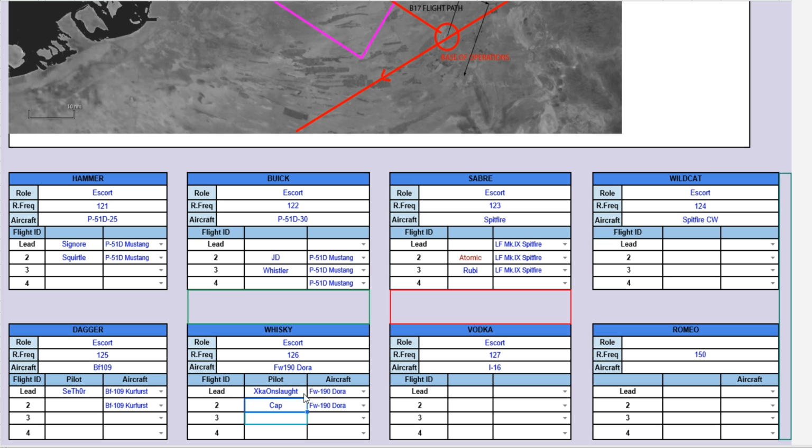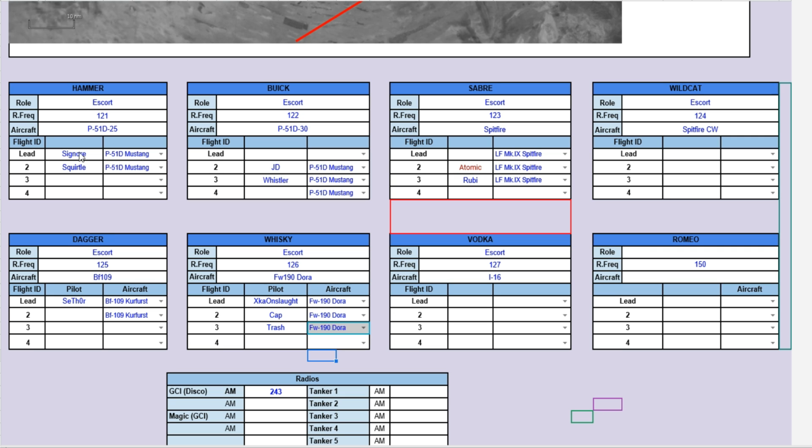Unless anyone really wants to, I don't think there's much point in splitting off to groups. I think we'll essentially just stay on the same three, because there's just not enough people here to worry about it. We've got the Mustang, Signore, and Squiddle. Hello, Squiddle. Welcome back. Yeah, don't mess up. JD, Whistler, also Mustangs. Atomic, Ruby in Spitfire.